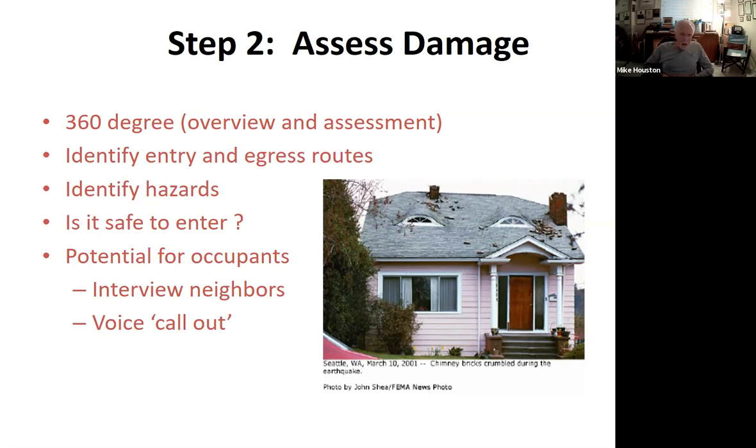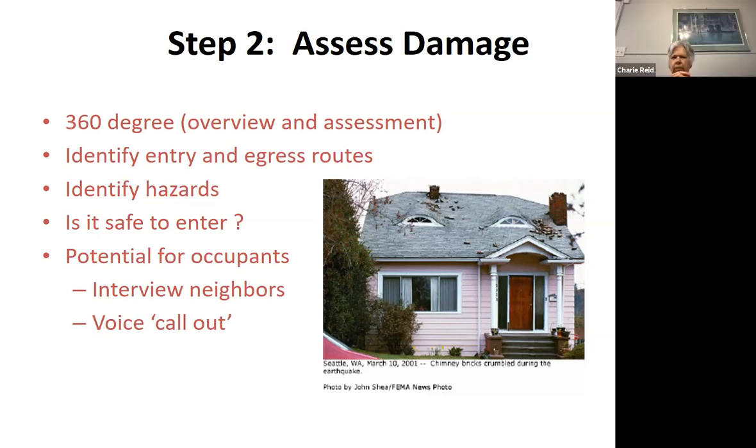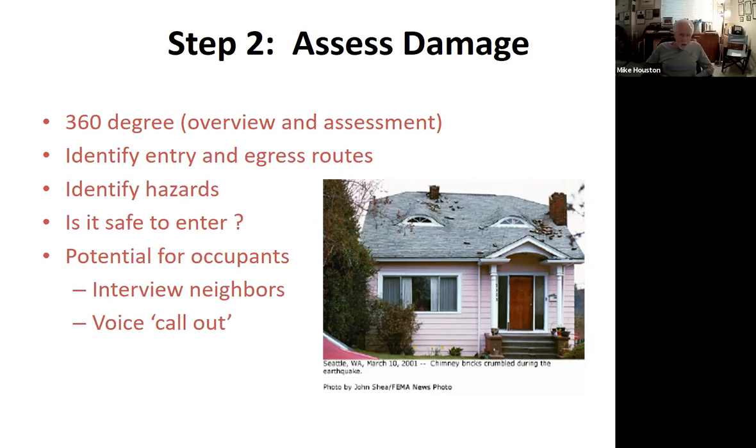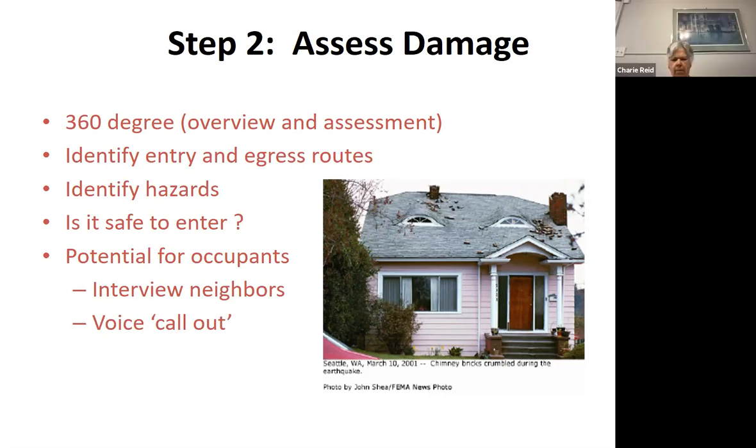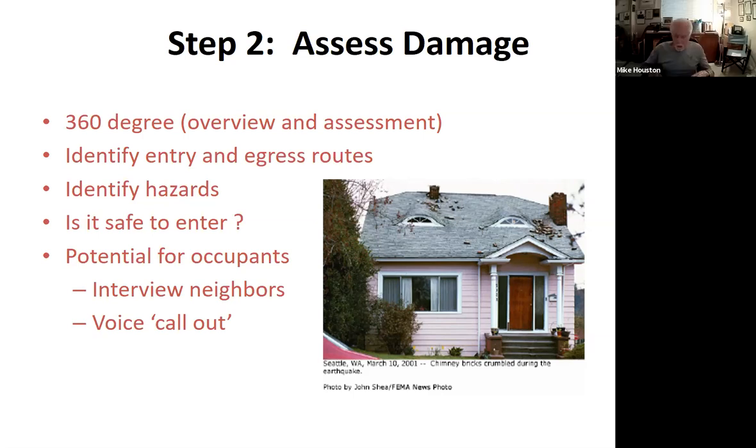How you get in, how you get out. We already talked about those hazards up on the roof. Is it safe to enter? It's a lightly damaged structure, so we would consider it safe to enter. Already talked about potential for occupants and interviewing neighbors or folks that are hanging around. And certainly when we're doing a 360 before we enter, you go around the entire structure as best you can, take a look at it from the standpoint of the entire 360 degrees of the structure.